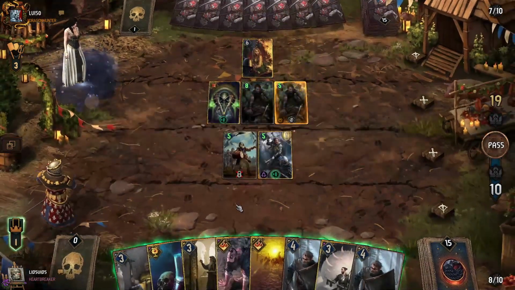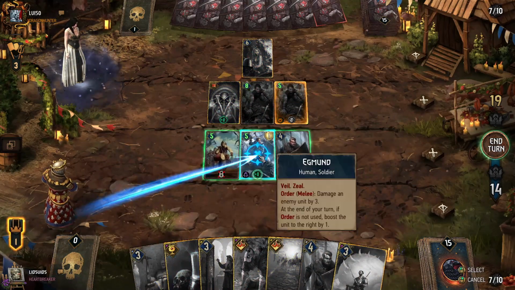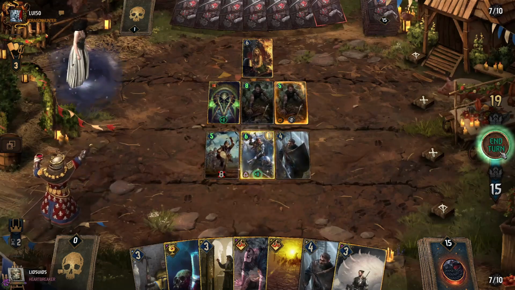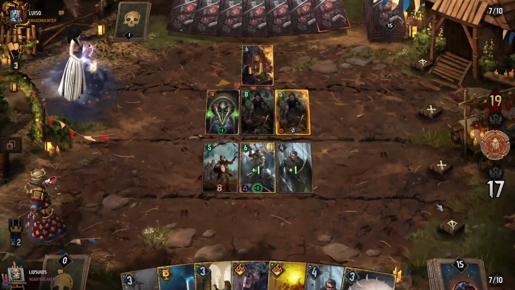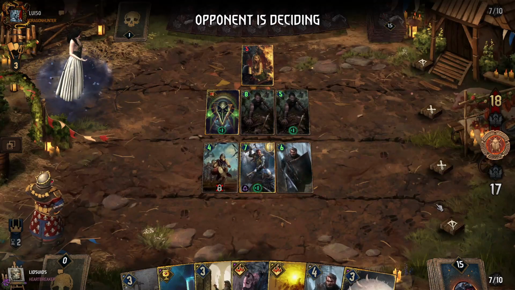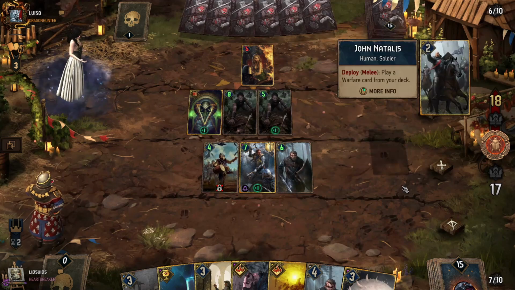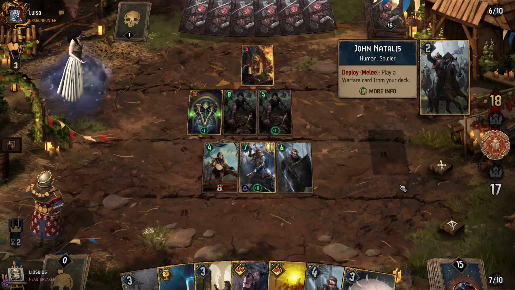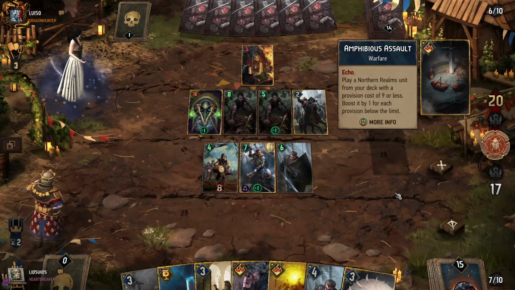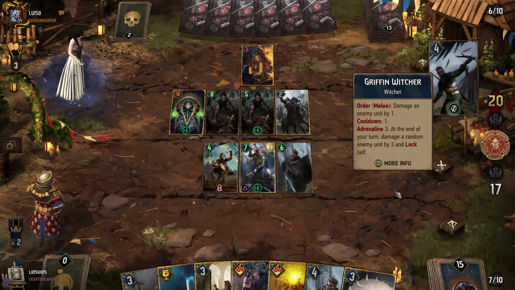More Griffin Witcher Adepts here. This is the combo I'm looking for. Let's get Egmund on an even number here. And if they're trying to load up on as many shields as possible, then hopefully this 2 damage per turn will be a solid way of shutting that down. Then Talus might get a Warfare card that can disrupt this. Amphibious Assault. Into more Griffin Witchers.